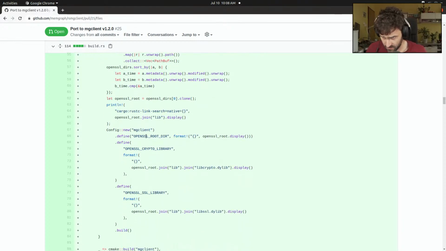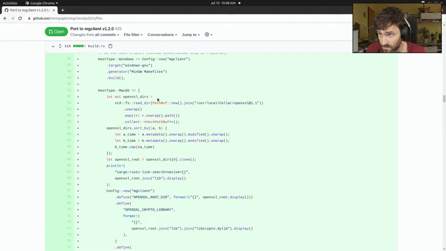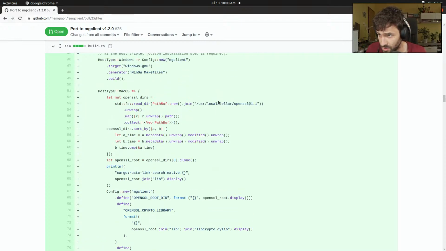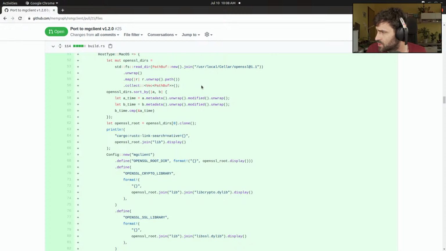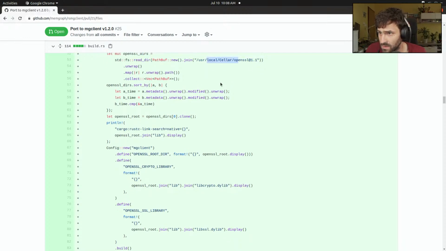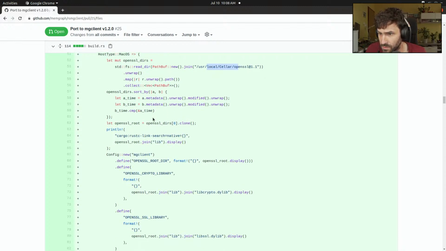These things are very simple in general, so we are just looking for that OpenSSL library. From my experience, I'm not sure, that's a question, if these cellar OpenSSL libraries come every time with Mac. It seems they do, but I'm not 100% sure. But that's how it's configured right now.